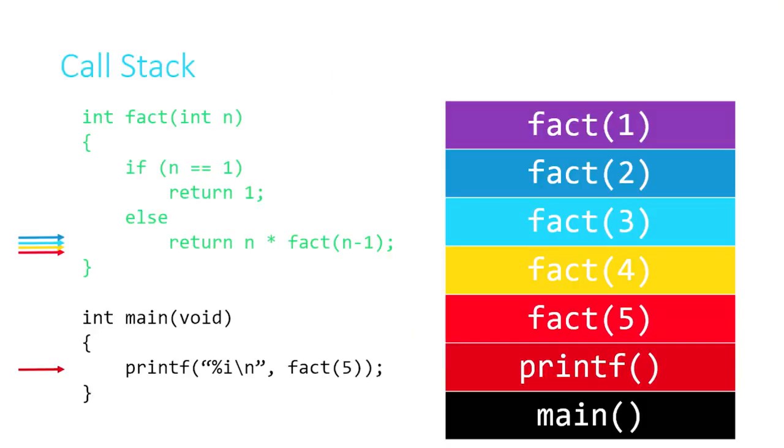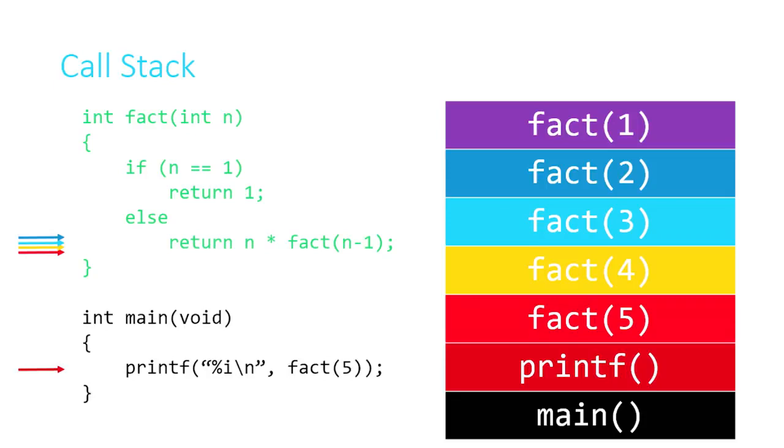So at the very beginning, right when factorial of 1 is called, there are 7 function frames in the call stack. Factorial of 2, 3, 4, 5, printf, and main are all on pause at the lines that you see there. They're just kind of hanging out, waiting to become the new active frame again. But they're not moving from those arrowed indicators.